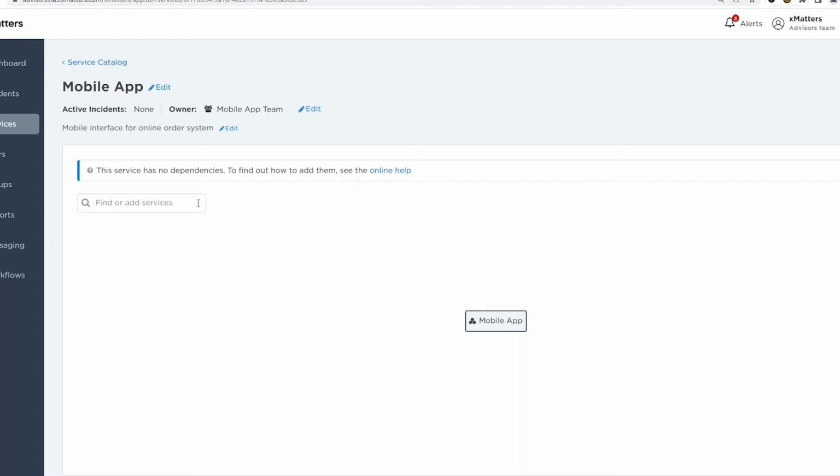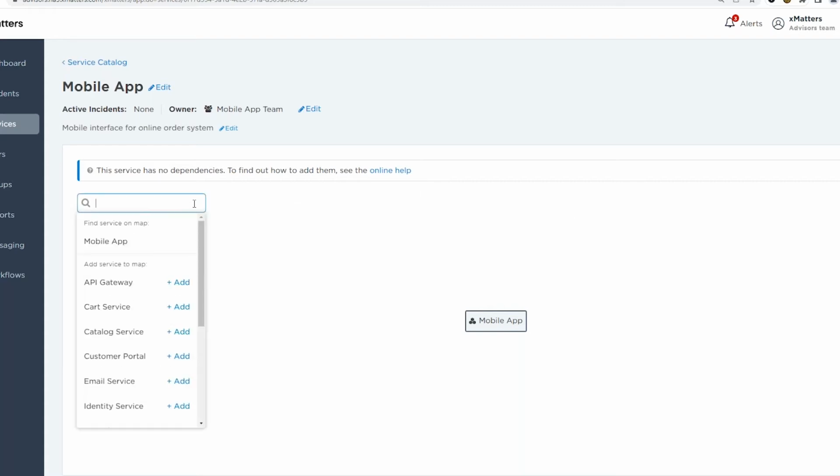There's actually 3 different ways to use it. First, you can locate a service already on the map. That's pretty helpful if your map already contains a lot of services and maybe some of the branches are collapsed. And when you select that service, it gets highlighted. And if the dependencies to it were collapsed, they actually get expanded automatically. And that's incredibly useful, but since we only have one service on our map right now, it's not quite useful yet, but we'll get to it later on.